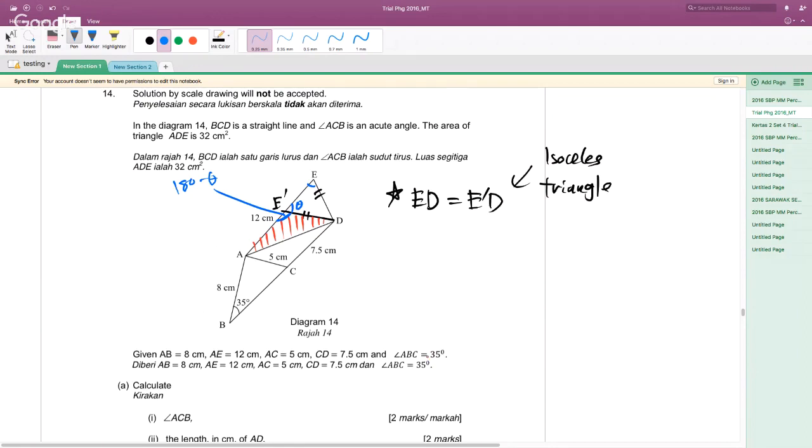Yeah, this is something you have to pay attention to. And then what's the length of DE here? You just copy and write on the new DE. And then you just sketch out this new triangle. Yeah, isosceles triangle, in Malay, it's called segitiga sama kaki. If I didn't make any mistake.